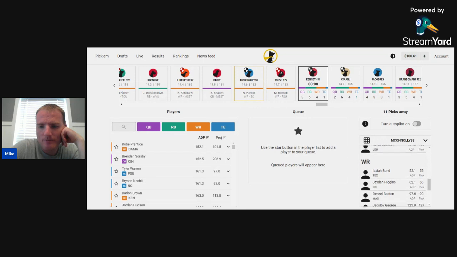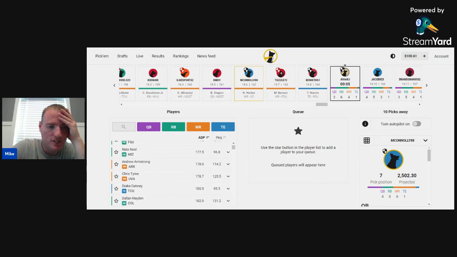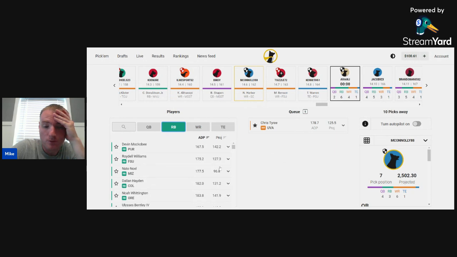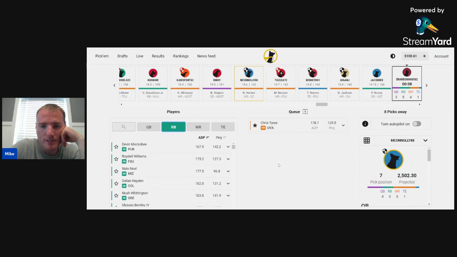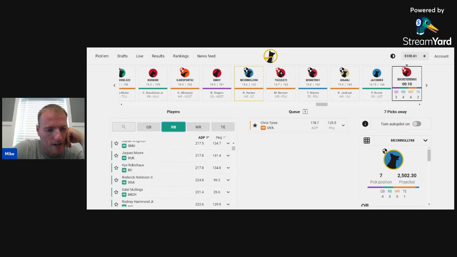All right, so at this point, I've got 6 wide receivers. Like I said, I think you can really make up ground by knowing where you've allocated your picks already. And I think I did a really good job of, even though I didn't get a wide receiver until Isaiah Bond, getting a lot of different quality options that I can use as my wide receiver after that.